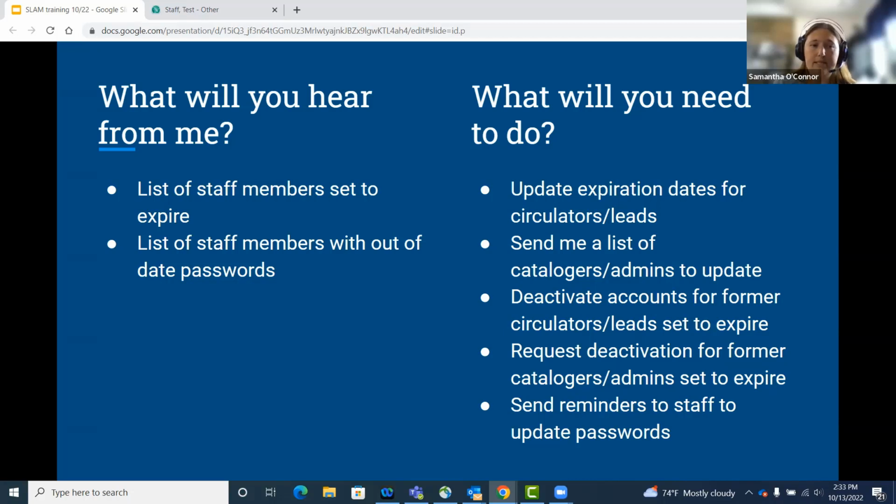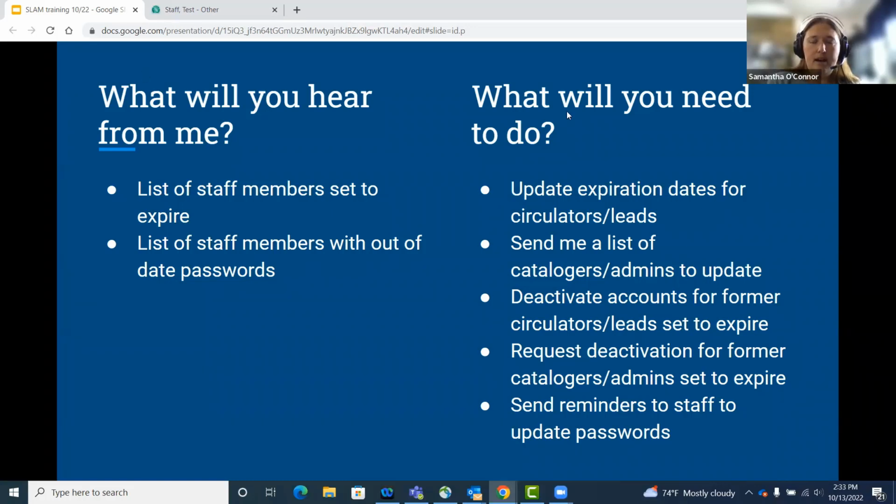And the main reason for that is so that I am not emailing thousands of people every 3 months saying, you've gotten all these automatic notifications, but now this is a real person that's asking you to update your password. It's just a lot easier for me to email the SLAMs, and then the SLAMs can reach out to those staff members that don't have it. I know we've got a couple of library systems that after a certain amount of time want to just set a generic password on those accounts and kind of force the hands of those people. That's totally fine. This list can help you know who to do that and when.